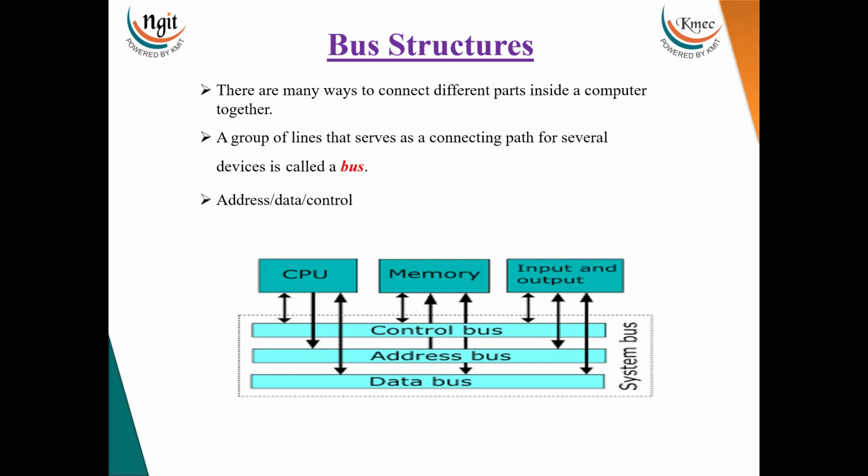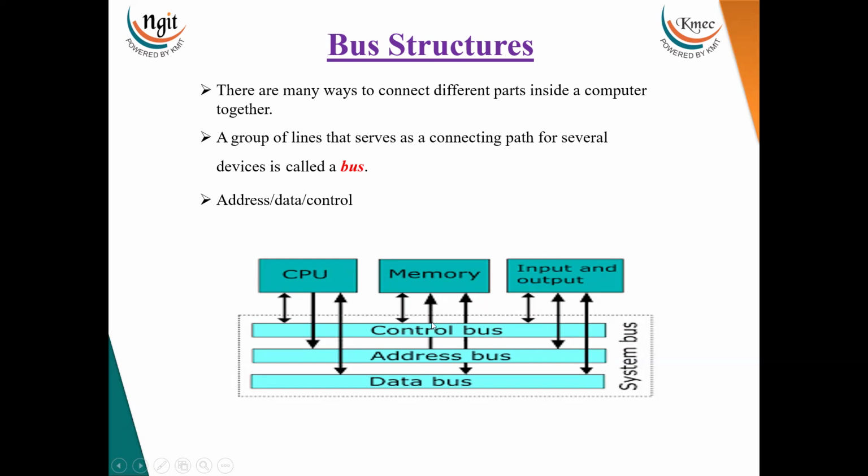Now coming to the address bus, the CPU assigns the address to the memory as well as the input output devices. Here the address is only for the memory unit and input output devices. Whenever the CPU wants any data from the memory, it will assign the address to the memory, or if it wants data from the input device, it will assign the address of the input device. If the CPU wants to write data into the memory or the output device, again it will assign the address. That's why from the CPU you can see only a unidirectional address bus.